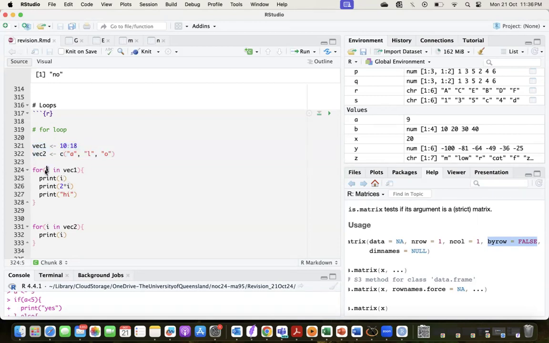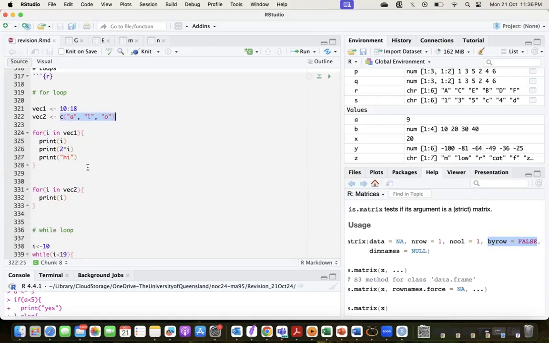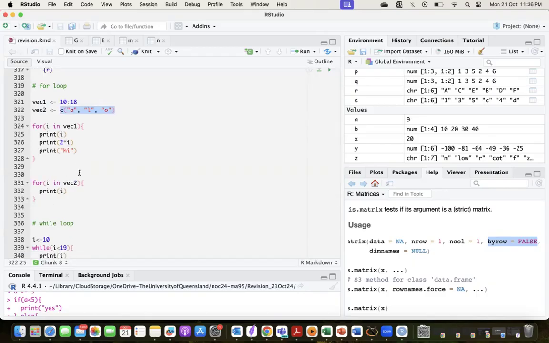So your i, the counter variable, these are not actual names, but suppose this variable is what's going to iteratively change its value. It'll either go through all the elements of vector 1 or all the elements of vector 2, right? And then you just do something, you print whatever, but you don't need to update that counter.